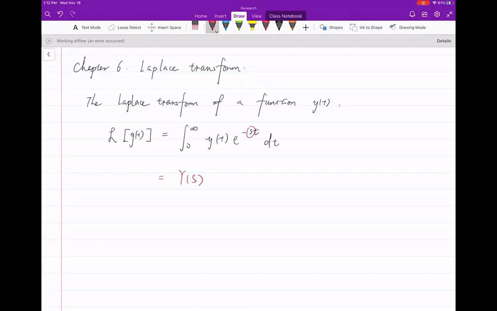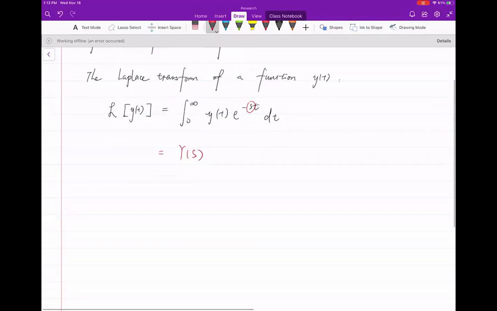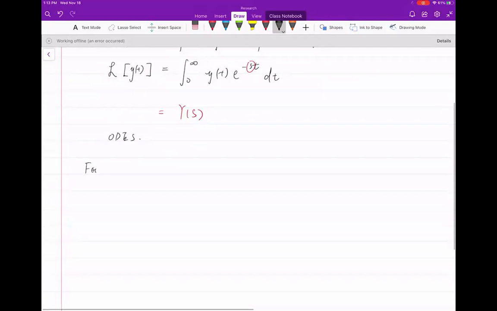That's basically what the Laplace transform is, which, if this is the first time you have ever seen something like this, looks pretty weird. Later, we will show this has a really nice property and it will help us solve a lot of ODEs. But for now, I want to spend some time to talk about where the idea of the Laplace transform comes from, and also to discuss a little bit about the relationship between Fourier analysis and the Laplace transform.